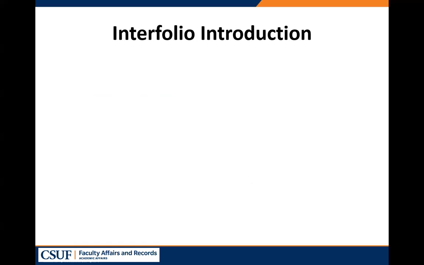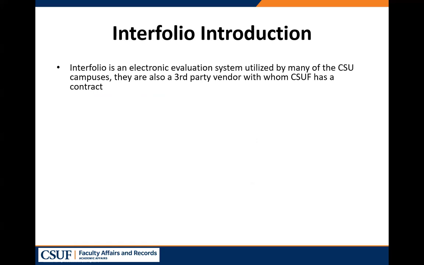Okay, let's talk about Interfolio. So Interfolio is a product made by Elsevier, a big international company that supports higher education, and many of the Cal State campuses use it. So they're a third-party vendor for us. We have a contract with them. We've been using it since 2017, I believe.